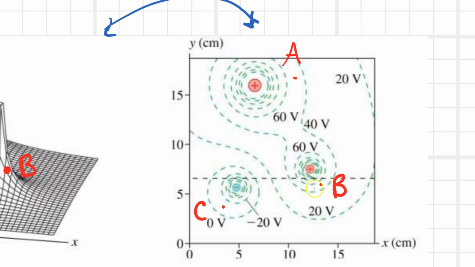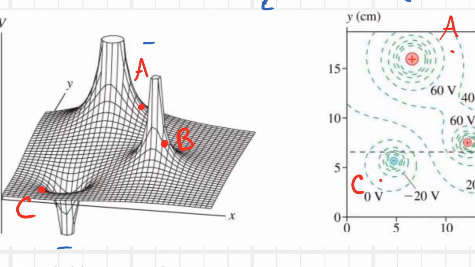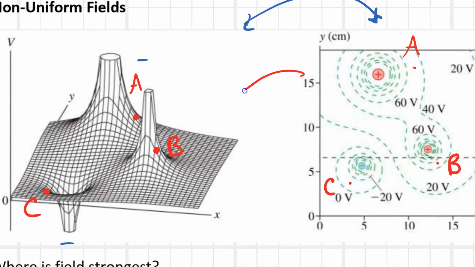One close over here, one over here. So again, if you follow that, it's the 40 volt line. It's halfway in between, and C is about over there. So if you can fill that in, and then you might differ a little bit with mine. From here, I tried to make the same spots, so I figured A is maybe about there, and B is about there, and C is about there.